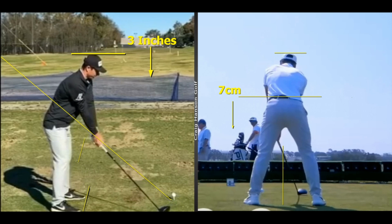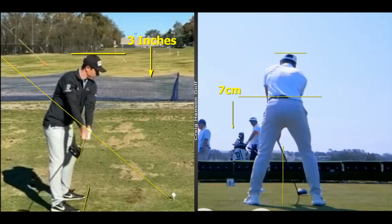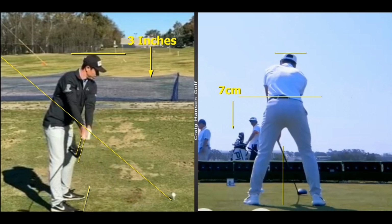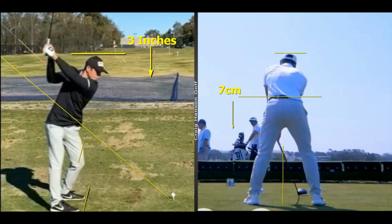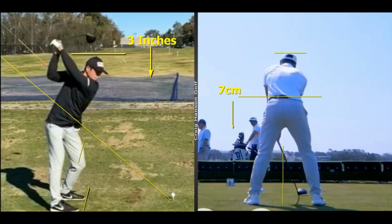Let's have a look at how far he moves down. We're just going to go through the major points here. Now, he takes the club underneath the original shaft plane, and some people are suggesting that it's not underneath or it's not inside because the shaft is the same as the toe line. It's just a moment in space, a moment in time. Now, we saw Snead, we saw Nelson, we saw Hogan, we've seen Arnold Palmer, we've seen a lot of players take it underneath the original shaft plane and be some of the best hitters of all time. Hands in deep behind him as the shaft points down quite steep, a la deep to shallow swing style that's helping so many people on World Class Golf.